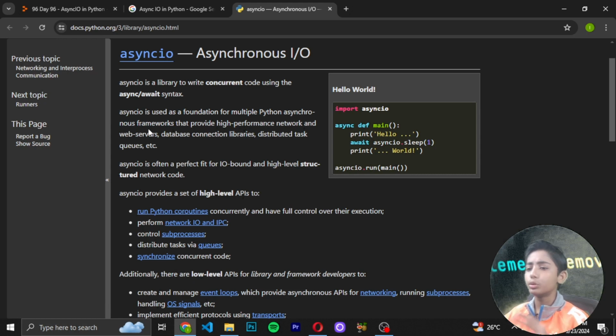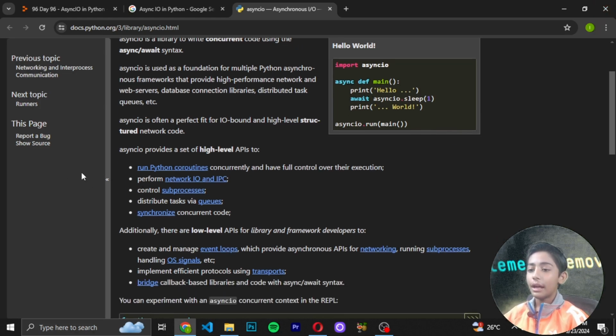And asyncio is used as a foundation for multiple Python asynchronous frameworks that provide high performance network and web servers, database connection libraries, distributed task queues, and etc. And it is often a perfect fit for IO-bound and high-level structured network code.